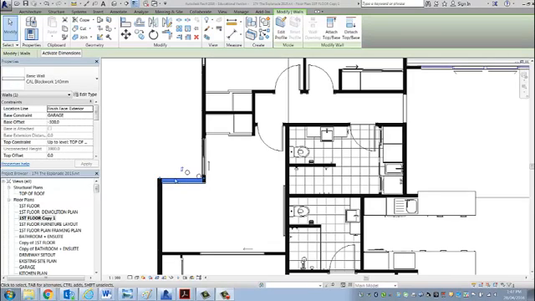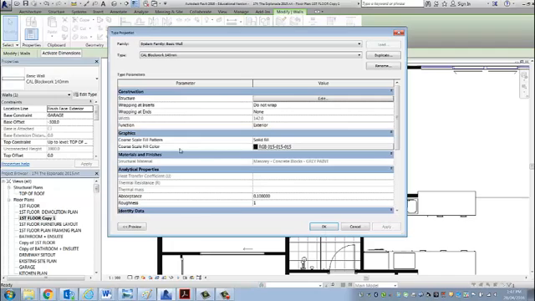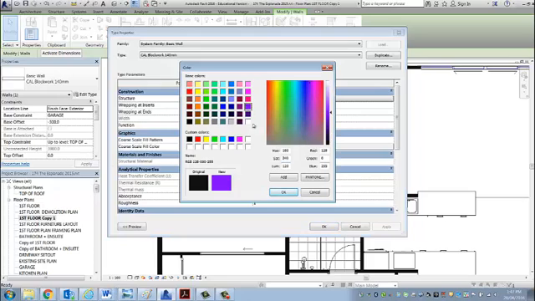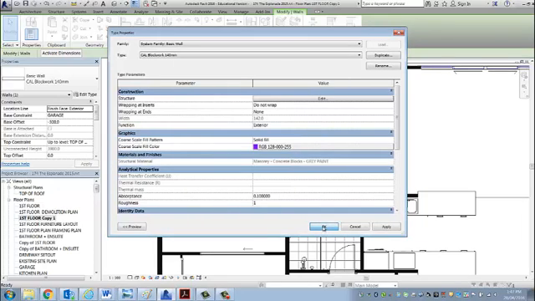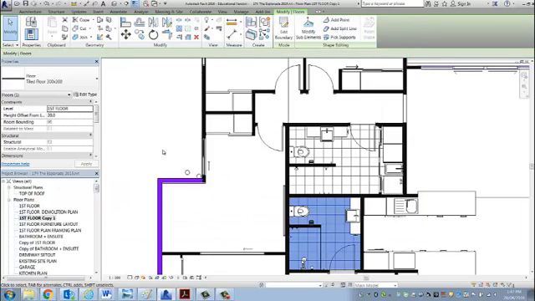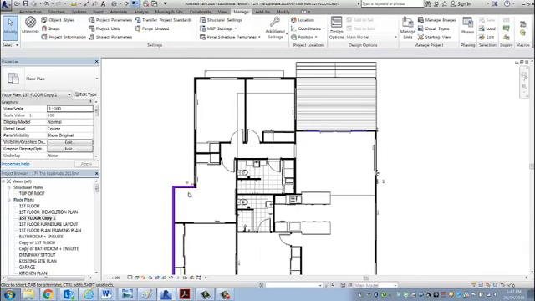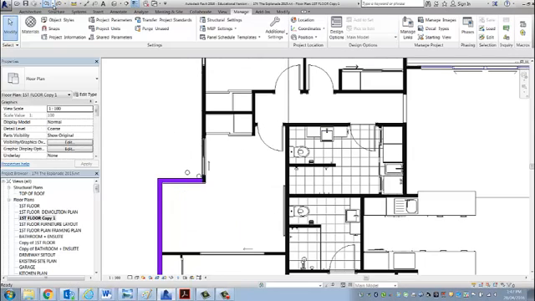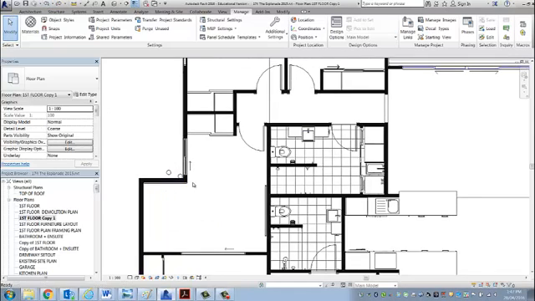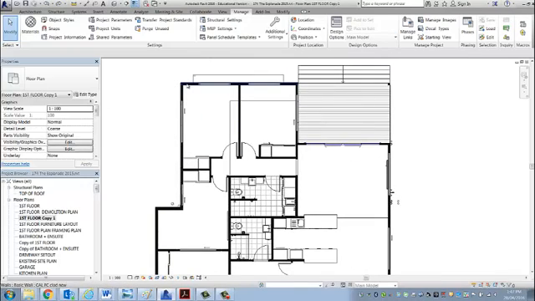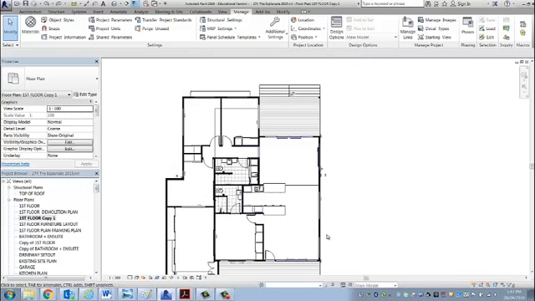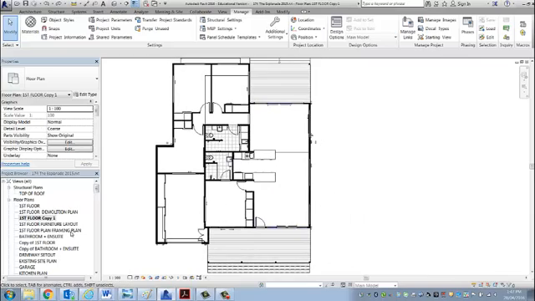See how I've selected the wall, edit type, and if I wanted to, this coarse scale fill colour, so remember that's what I just changed down here, I can change, I'm just going to make that obvious. Now, I do also need to do that for every wall type. So if that was the look I was going for, that's how I would go about it. However, I'm happy with just a simple solid black line, and I'm going to use a couple more techniques to start to make this look good.